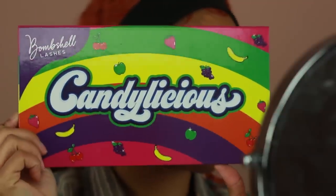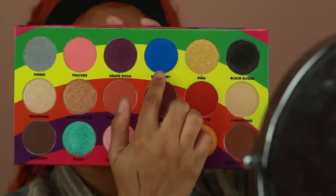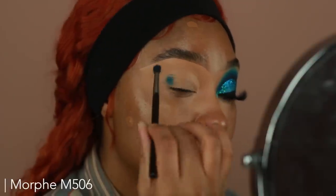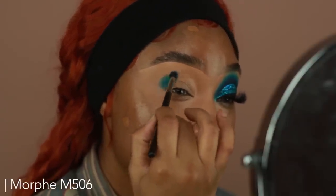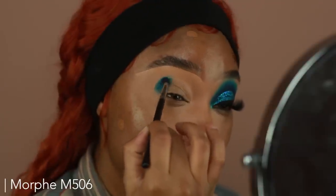Then once the eyes are primed, I'm going to go ahead and start applying my first eyeshadow. I'm using Bombshell Cosmetics Candylicious palette, and with the Morphe M506, I'm going to be using the shade Blueberry and popping that into the crease for our first color.